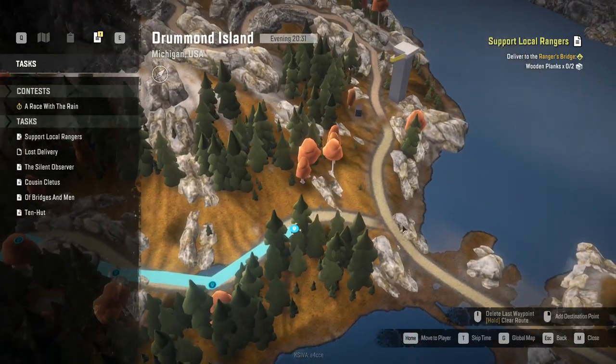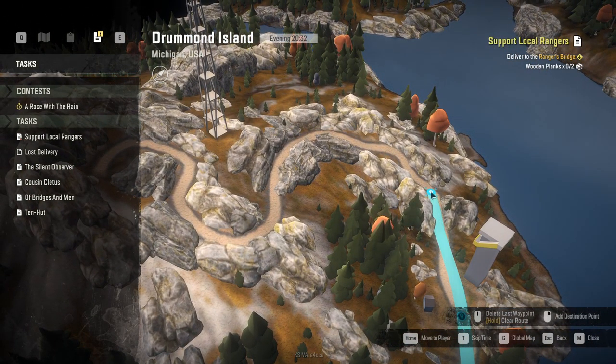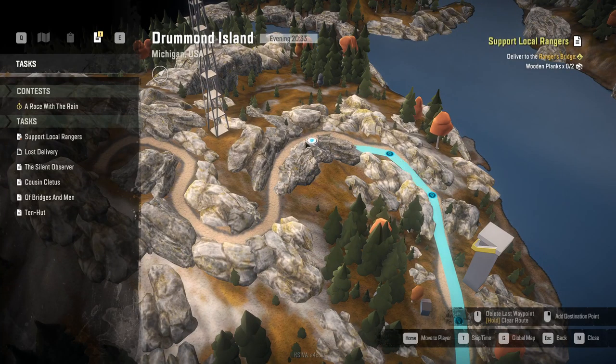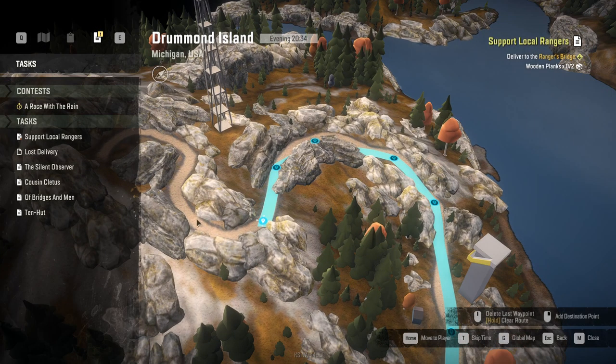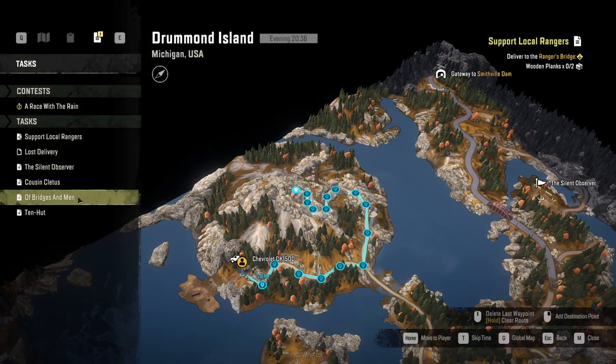We still have to do the Silent Observer at the observatory up here. I'm just marking down my path. And actually, let's switch the time over to daytime.